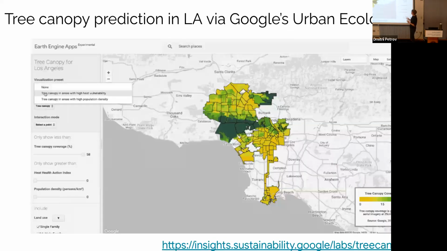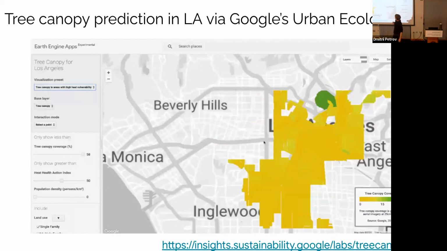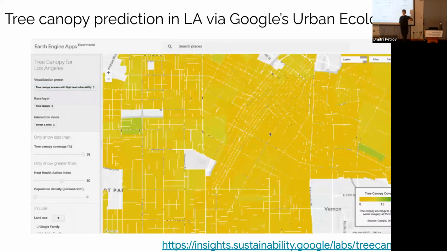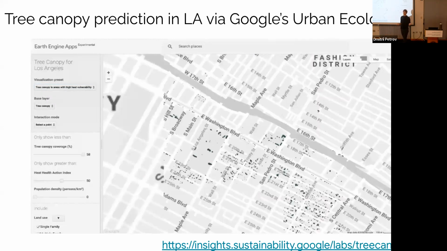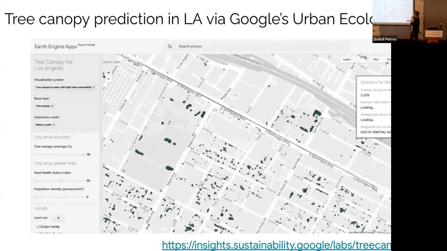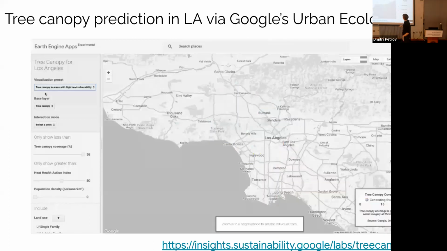So one of the ways that you can start measuring that inequity is just looking at canopy cover. This is a project from the urban ecology team at Google that is looking at mapping tree canopy cover, and this is currently deployed in over 500 cities globally. They have pretty accurate maps that usually use high resolution EOS data to determine the canopy cover of trees in any given area.